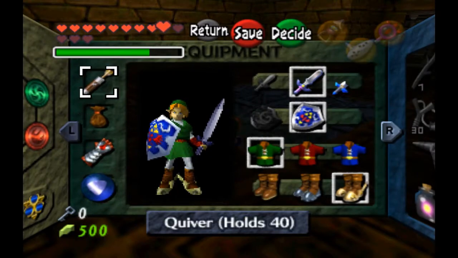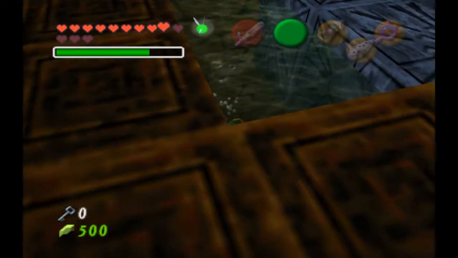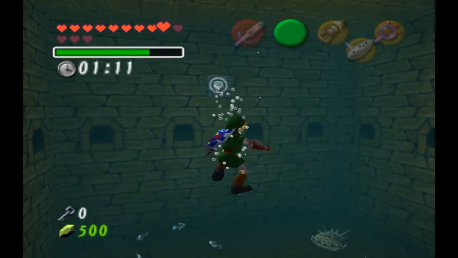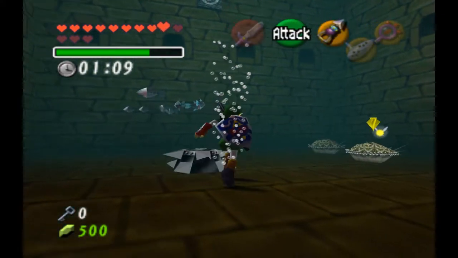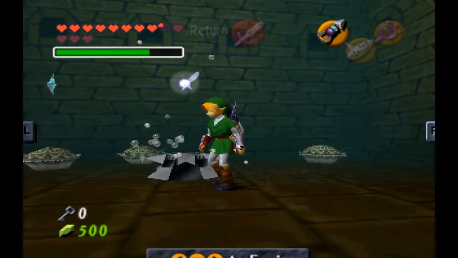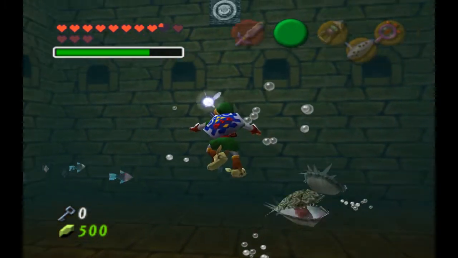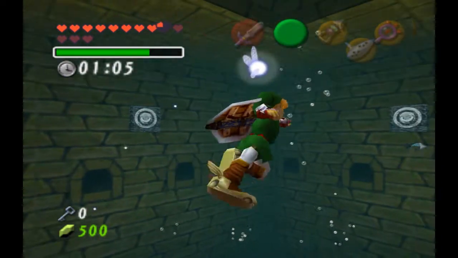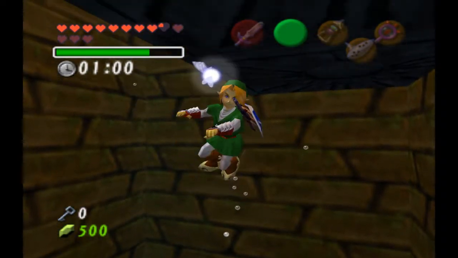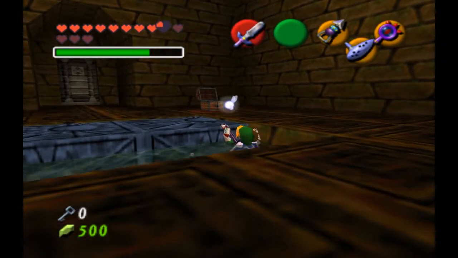Alright, let's put these boots on. There's still one more shield that Link can get, so I wonder what that is. Yeah, I think I've got everything that's under here already. I've got everything that I can get under here. That was a pointless exercise. Okay. So I guess I'm just gonna go to where I was before.